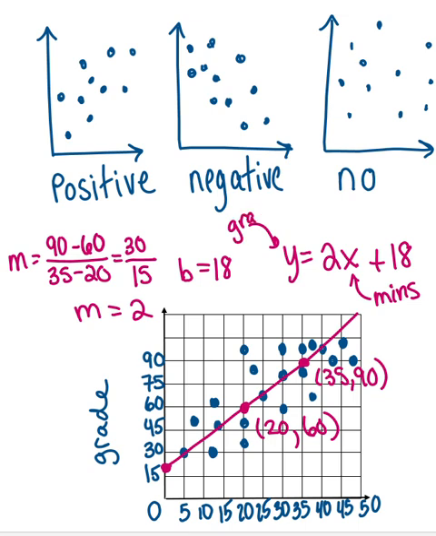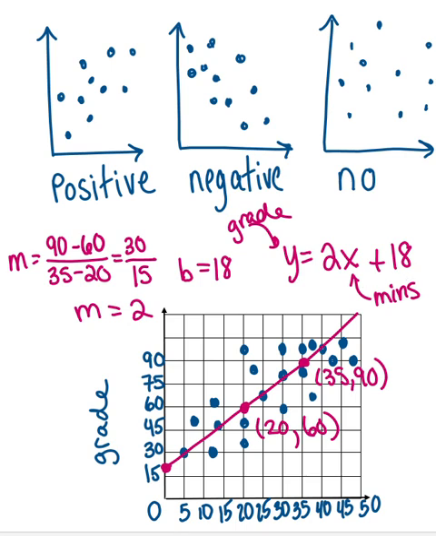So if I didn't study at all for this test, 0 minutes, I would possibly get around an 18 on this test. So without studying, I'm scoring very low. And then for every minute I study, so think if I studied 1 minute, I then would get a 20. 2 plus 18 is 20. So that's what my line of best fit is telling me. For every minute I study, I will get 2 more points added to my grade.